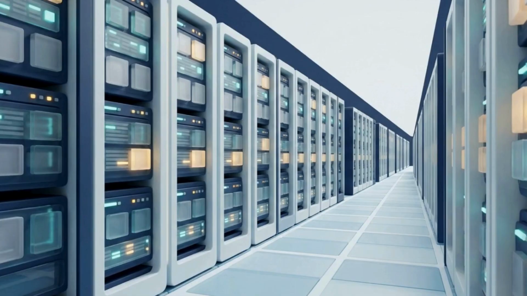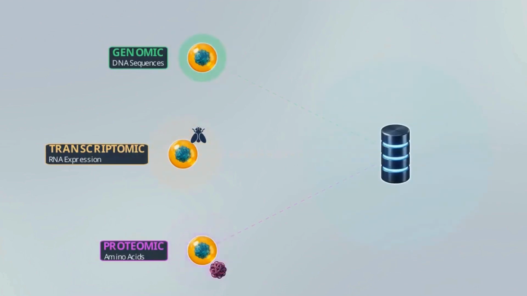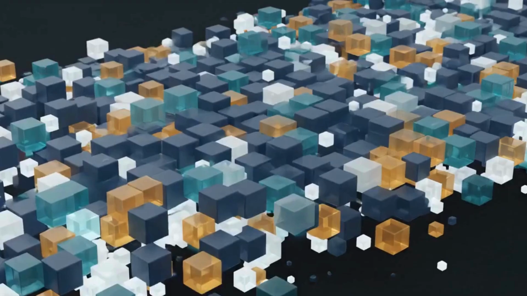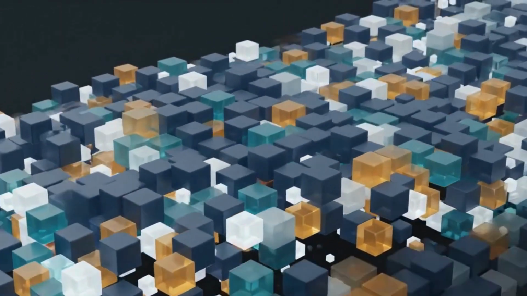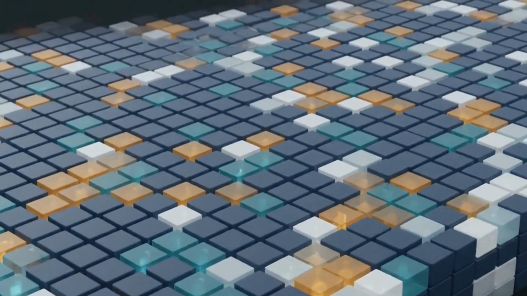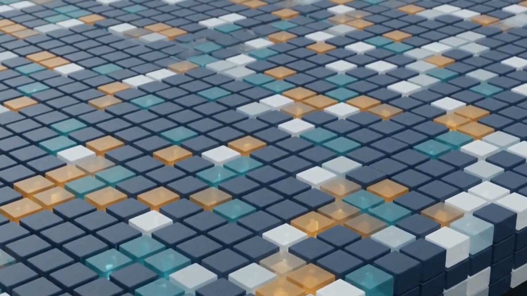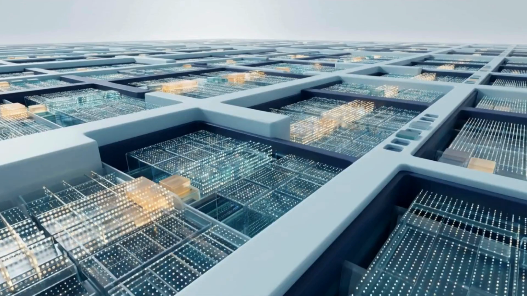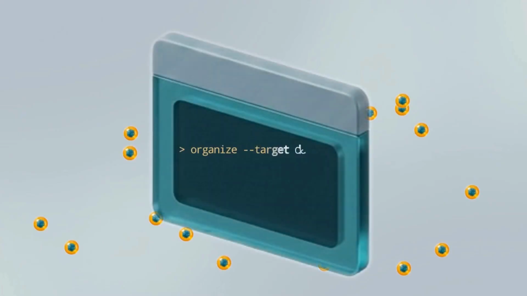Because of high-throughput technology, repositories like GenBank are continuously flooded with an unrelenting stream of genomic, transcriptomic, and proteomic sequences from thousands of different species. It is physically impossible for a human being to manually read through this constant influx of A's, T's, C's, and G's. With global databases now containing hundreds of billions of nucleotides, the primary challenge has shifted from simply collecting the code to designing the systematic queries required to understand it.